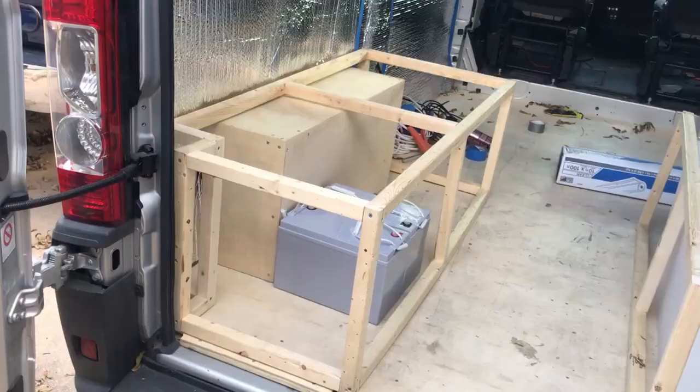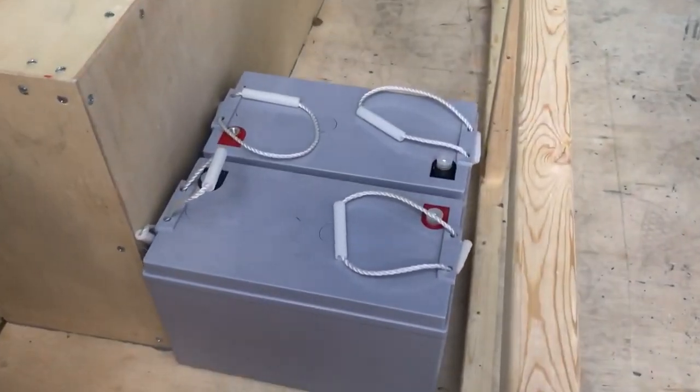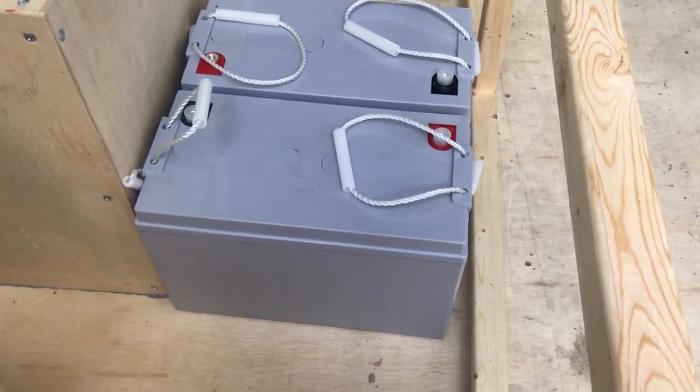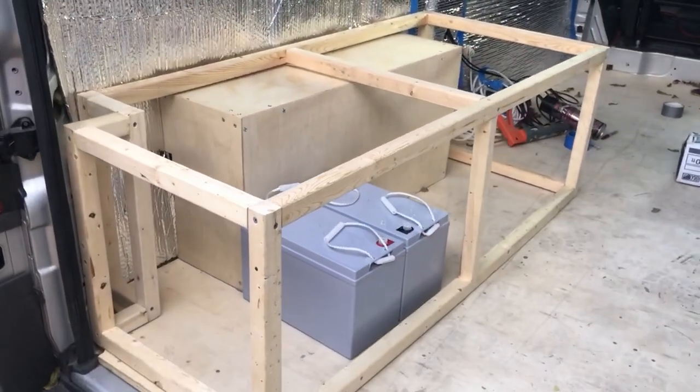That's it for the second one — here's what it looks like. You can see I'm going to have just enough room to take my batteries out. I am going to put a couple extra support beams in there just to make sure those batteries don't slide around because they're pretty heavy. But this is just step one — I still have to sand these down. I'm sufficiently tuckered out. Long day today, but happy that both frames are done. I will start cutting out the half-inch ply tomorrow morning.